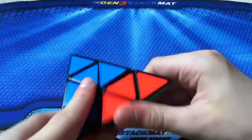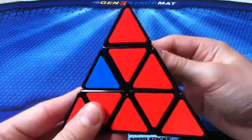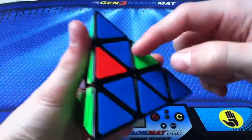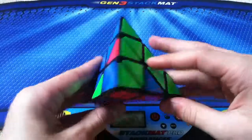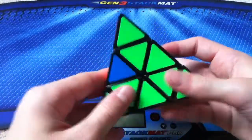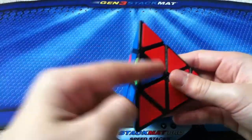So the first step, what you want to do is match up the centers with their correct side. Just like this. So we see red, green, blue. Now you want to look at all three edges. You're going to see that this one has one color that matches. This one also has one color that matches. This one has no colors that match.